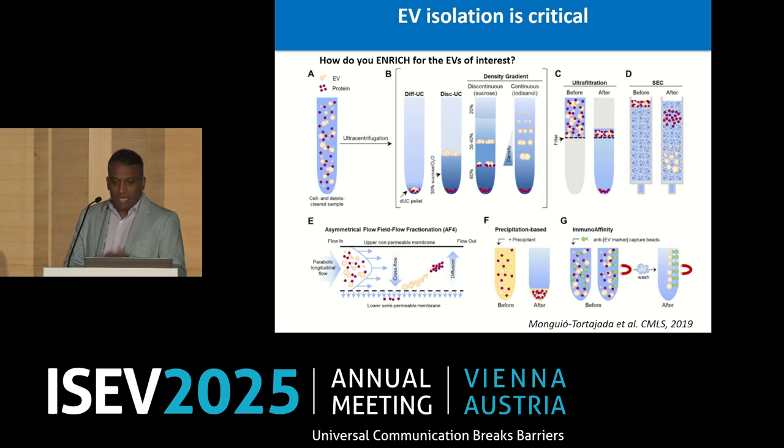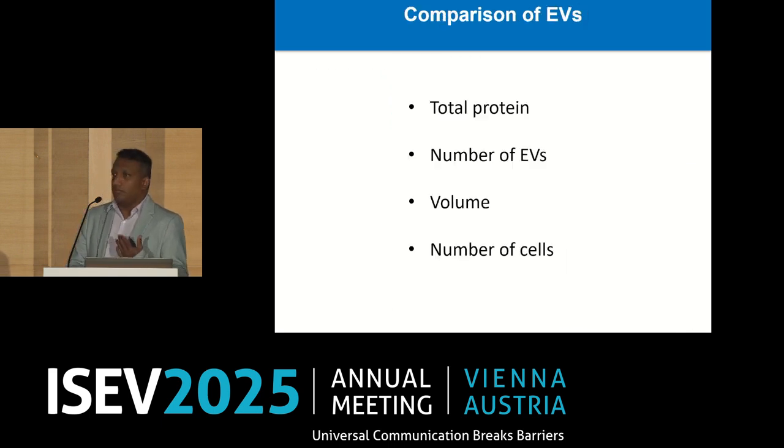So after that, some of the things that you need to consider when you're doing any omics analysis, I'm going to focus more on proteomics here as an omic data set analysis. However, when you look at how you normalize between EV samples, you can either isolate EVs from one particular cell line or blood or any bodily fluid and then characterize what cargo is present in it, or you can compare between multiple states. When you're comparing between multiple states, you need to have a way of normalizing, and these are the things which you need to probably take into account.